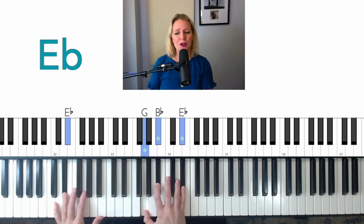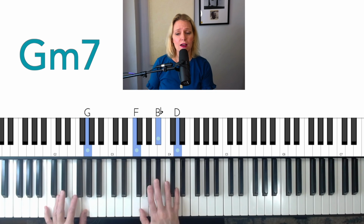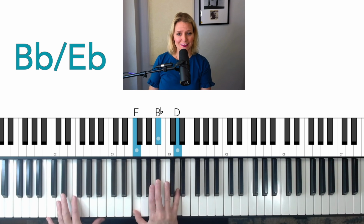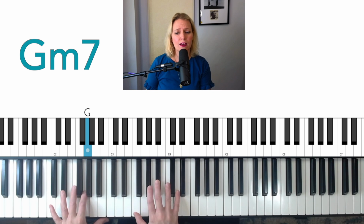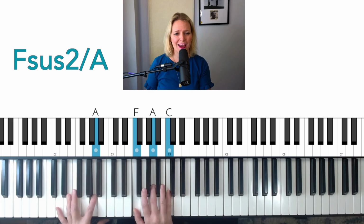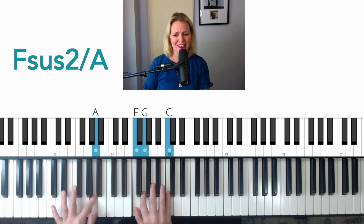won't. Now, we're going to go back to the G minor 7. Here in the dark. And what this is, a B flat triad over E flat. Here in the dark. Then we've got an F over A. But I'm going to make it extra pretty for you. We're going to do an F sus2 over A. Ooh la la, that's nice.